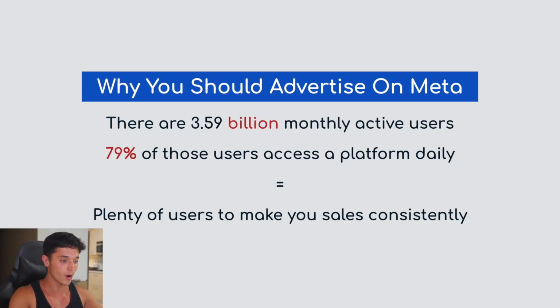Now, getting started, this right here is exactly why you should advertise on Facebook, also known as Meta. And that's because there are over 3.59 billion monthly active users on Meta products, with 79% of those users accessing a platform every single day. Facebook, Instagram, WhatsApp, probably even multiple times a day. And the reason I'm telling you this, and why it's important to me, is because this pretty much says that on this platform, there are plenty of users, plenty of fish in the sea, to be able to make me sales consistently. And that's exactly why I love this platform, have been using it for multiple years, and will continue to use it for any business I market.